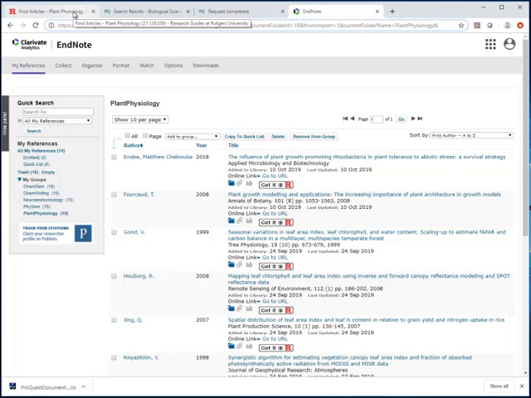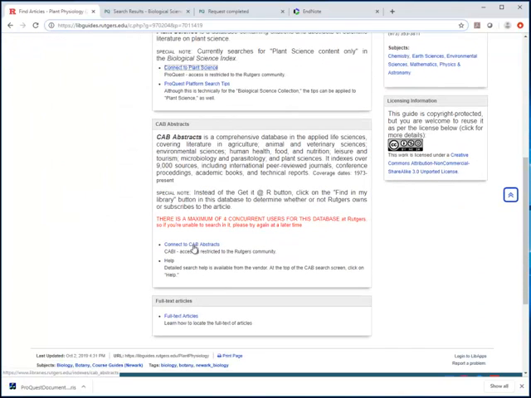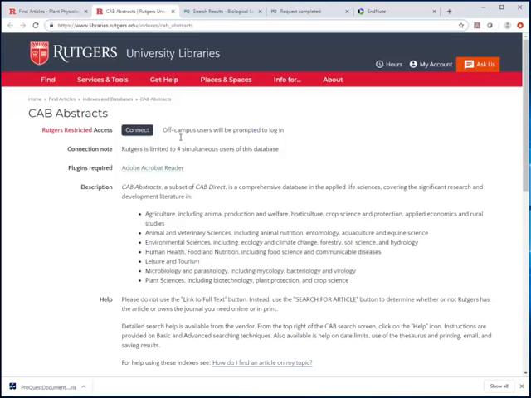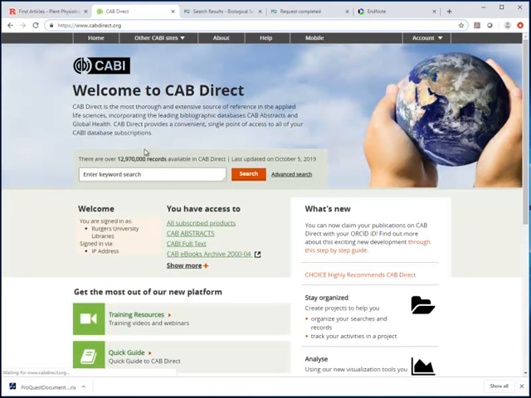And now let me demonstrate how to do the same in CAB abstracts. Connect to CAB abstracts, connect button, we'll do another search.